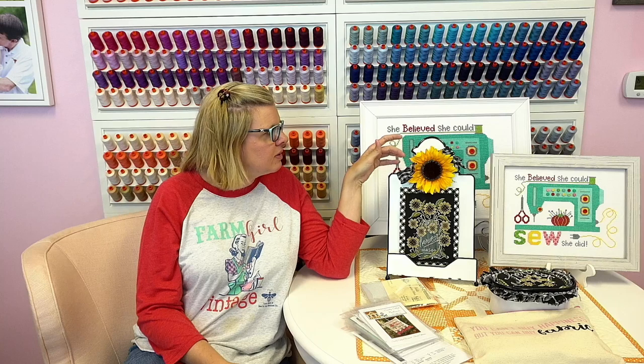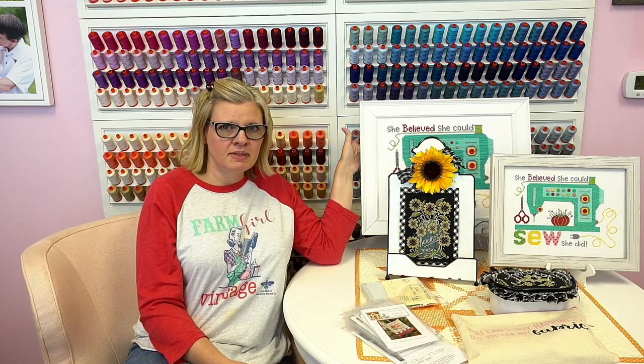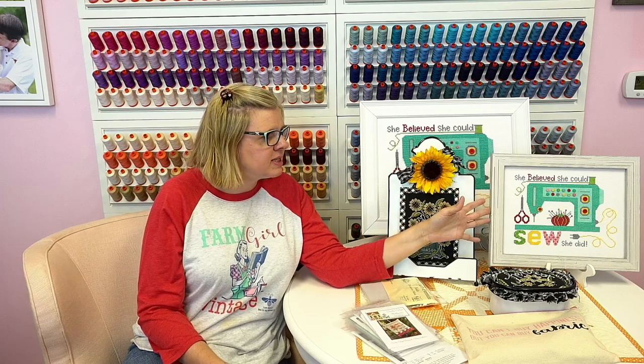Yeah. Denise Schofield says, can you tell me what cloth sizes for the sample shown? I think the samples you have on the table. So this one, we're doing a fat quarter. This is just a fat quarter, and this is just one package of cloth. We always do it so that it fits the prepackaged stuff that we sell. So this fits the Daisy that comes in the package from Lori. This fits the 14 count. This fits the Witchell.